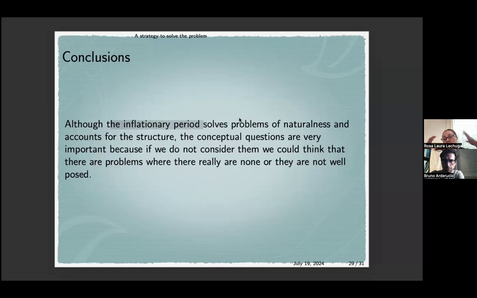But first of all, if we try to address the problem with a careful method, as distinguished, for example, between the quantum fluctuations and statistical fluctuations, and realize what could be a real problem and not a real problem, we can get different results. For example, in the case of addressing the inflation period using semi-classical gravity, we have different predictions for the gravitational waves. But so far, gravitational waves haven't been detected. So in that case, for us, it is good in the sense that it is according with our theory. But other people could argue that the lack of precision in the tools could give a different answer. I don't know if I understood the question in a good form.